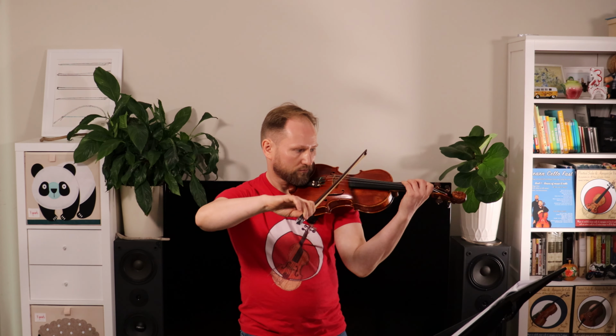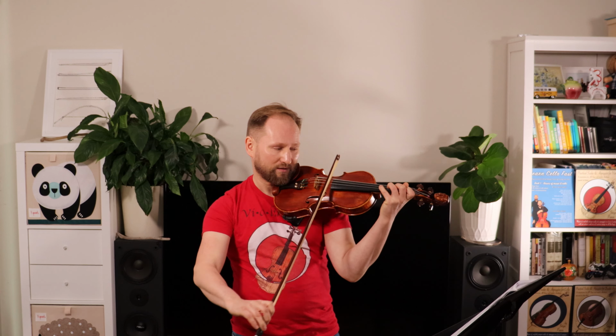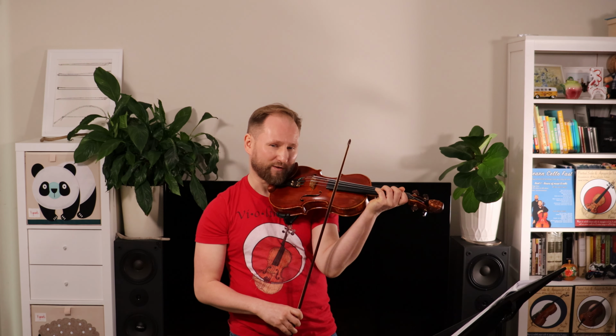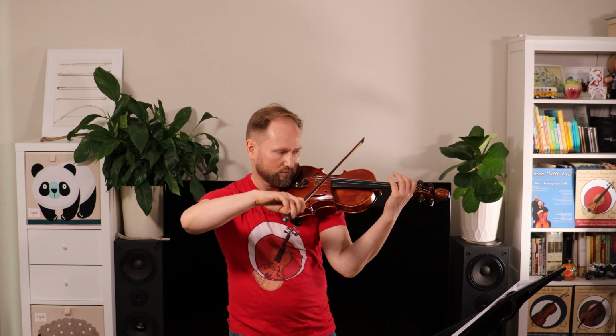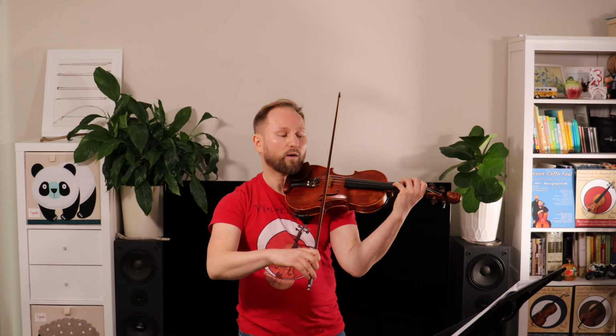We're going to find your 3 on the G string, and we're going to find a pinky. And again, how do I know that my pinky on the D string is in tune? The note is A. I can see the open A vibrating even though I'm not touching it with the bow. And this is why it's so important to make sure your fingers are up. If your fingers are flat, or you're squeezing your wrist, or you have bad left hand position, the open A will be covered. So here's our C. Here's our A. 1, 3, 4.